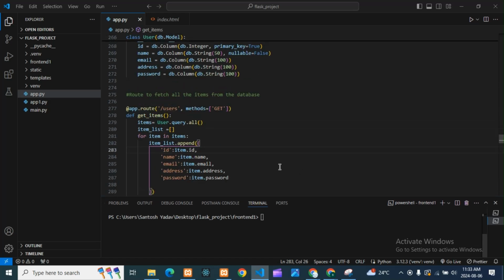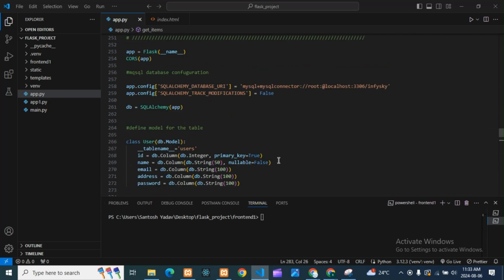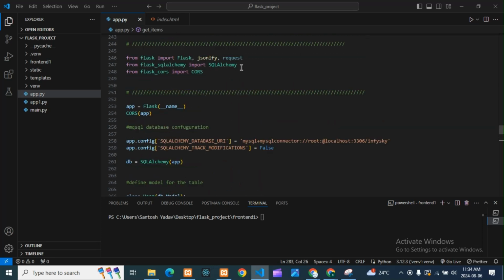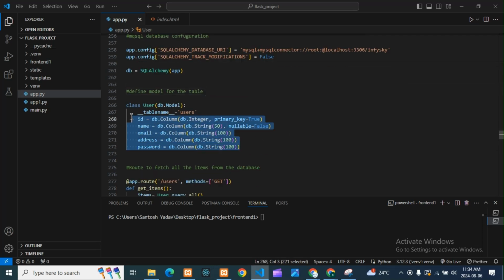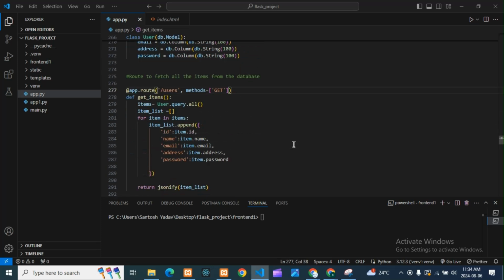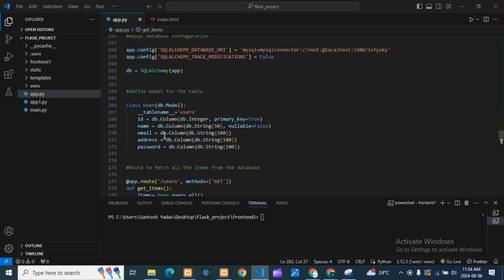Fine. So you can see guys, this is my API which I have created in Python. These are the libraries which I have imported, and here I have done the database connection. Then these are my columns, that is name, email, address, password, and here I am fetching the data from my database. So today we will see how we can fetch that data and how we can show that in my front end page. I'm just telling this overall, guys, because how it works in depth and how I'm taking all these things I already discussed in my last video and in my Python playlist. So first, the API we have already created.